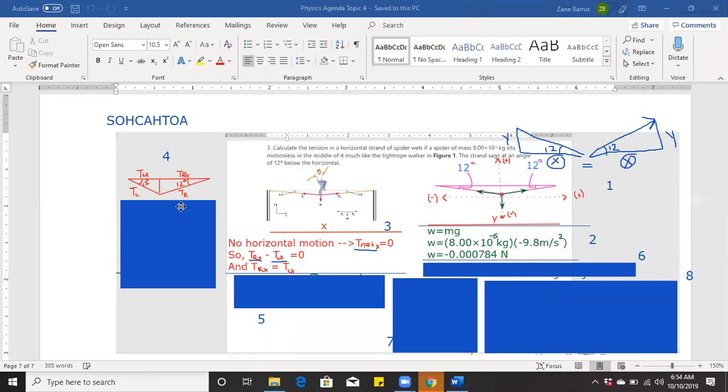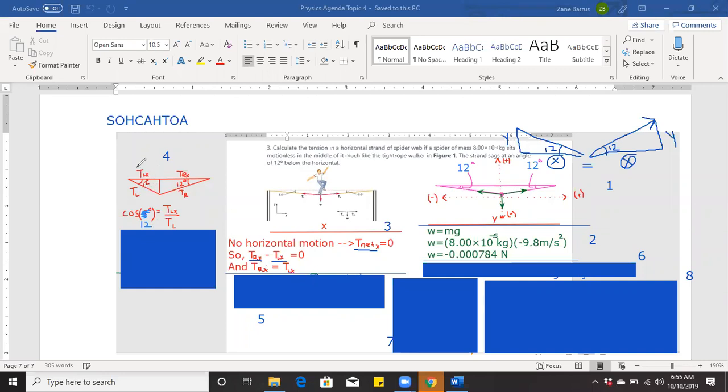But let's suppose that I wanted to figure out expressions for TLX and TRX. Let's deal with the left triangle first. I've got 12 degrees. And oops, I think I put 5 in here because I was getting mixed up with the tightrope problem. Let me substitute this in, and that might change my answer. Who knows? It should be 12. Sorry about that.